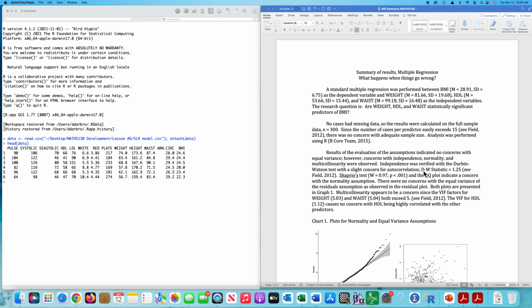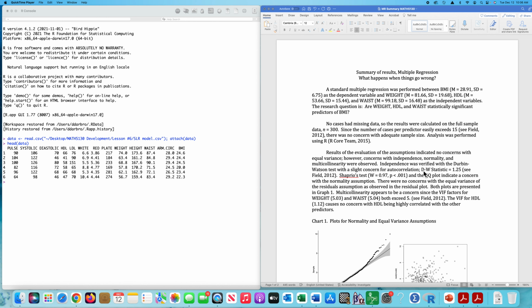Even in a year-long statistics class, I can't cover all the things that can go wrong and the solutions to everything. You just kind of have to have these ideas that things can and probably will go wrong with real-life data, and just investigate ways to solve those. Sometimes you have to reach out to a statistician and say, this is what I got. How do I take care of it?